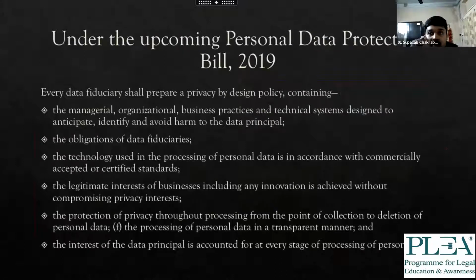Data in an organization has a life cycle. It goes from collection to processing to retention and then deletion. So you have to ensure that at every stage, the rights of the data principal, or the interest of the data principal, is accounted for. So it's a shift from a requirement to do two or three things and mention them in the privacy policy, to a requirement of principles. It doesn't tell you the know-how or the exact to-dos.